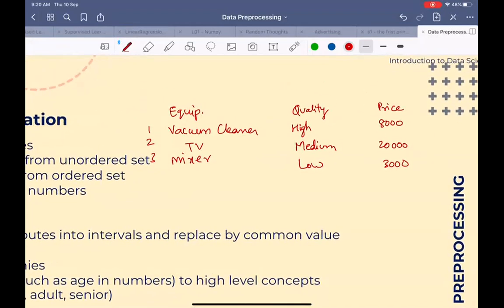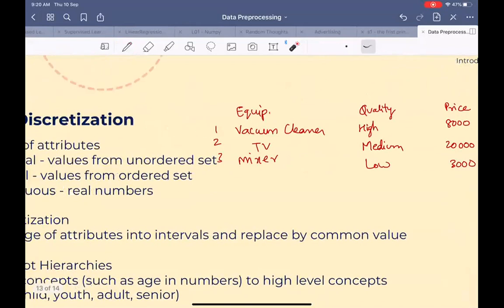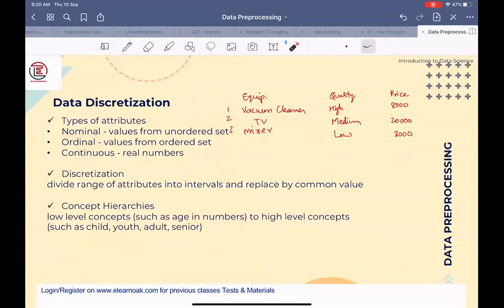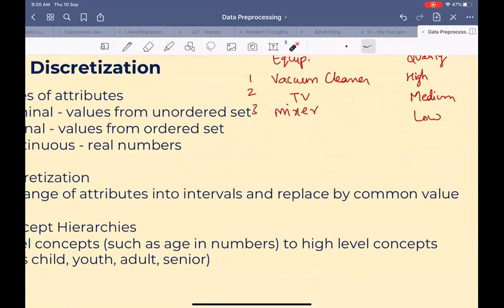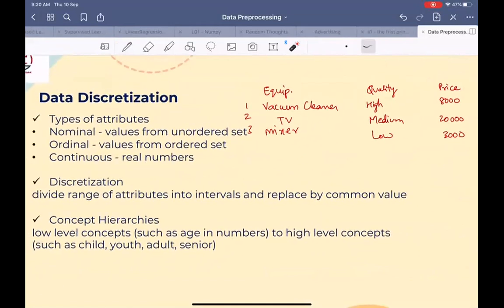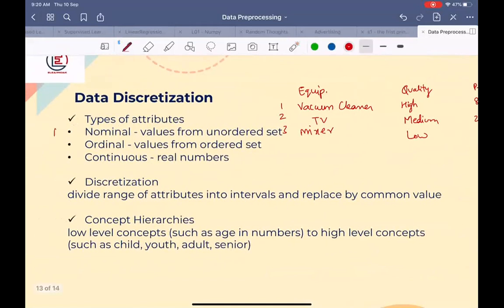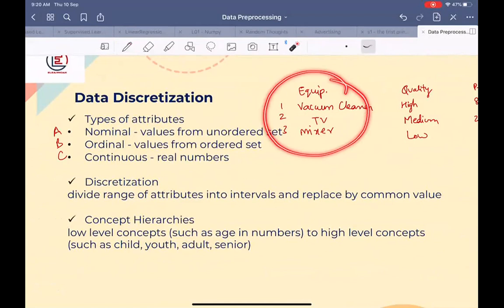All three columns, equipment, quality, and price, are different examples of these cases. Let me ask you about these three types: nominal, ordinal, and continuous, which let me call A, B, and C. Can you tell me which kind of attribute the equipment column is? Is it type A, type B, or type C?